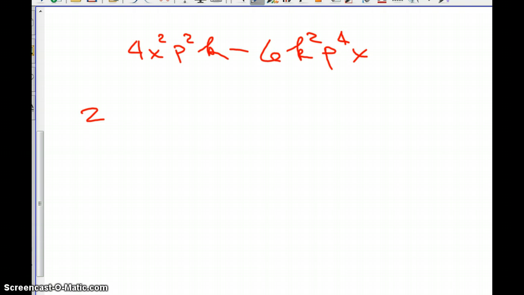All right, now let's look for x's. I've got 1x. One of the key things when looking for what you can pull out is it's always the letter that has the lowest exponent of any of the ones in there. So this, we've got an x here and an x here, but the lowest exponent is here. Now we look at the p's. We have a p squared and a p to the 4th. We look at the lowest exponent. That's the one that comes out. Do the same thing with the k. We have a 1 and we have 2, so only 1 comes out.